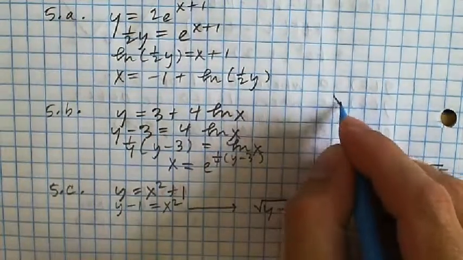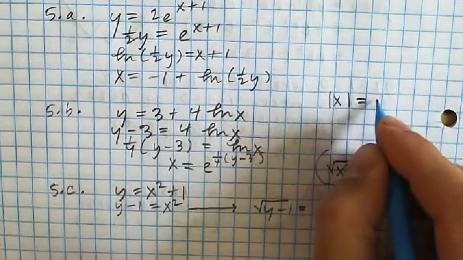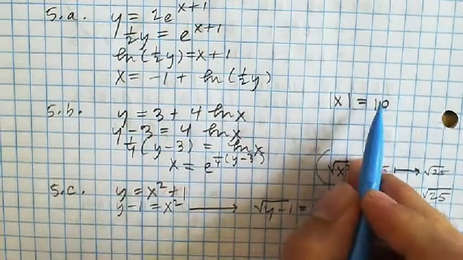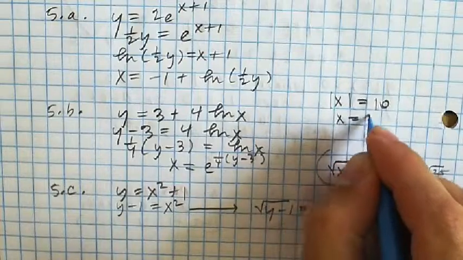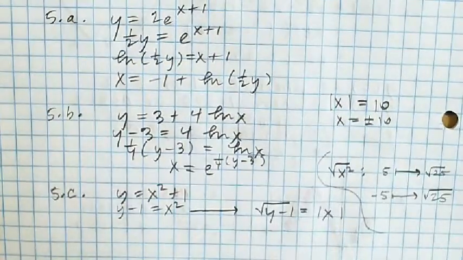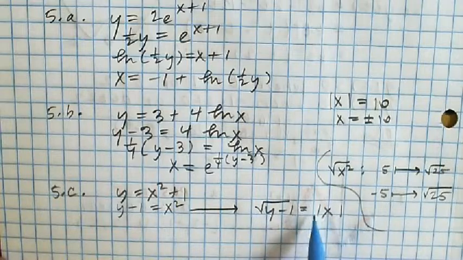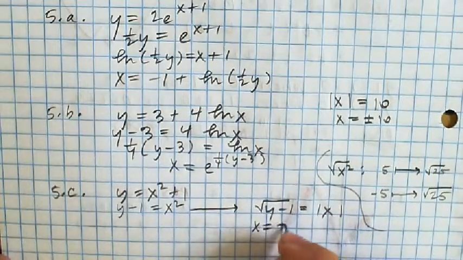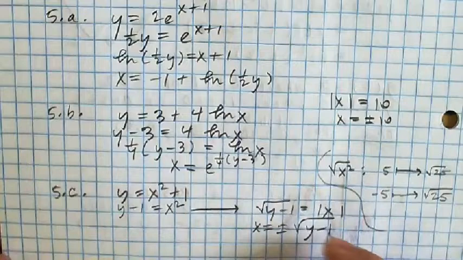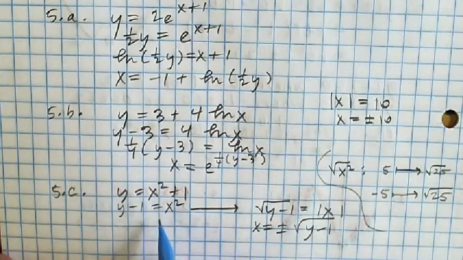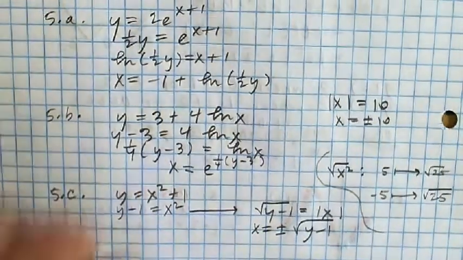And when we say that, going back up, the absolute value of x is equal to 10, well, that could be because x was 10 or because x was -10. And that's where the plus minus really comes in, from an absolute value, and that's why I put that elsewhere too. y minus 1 equals the absolute value of x, meaning that x equals plus or minus the square root of y minus 1. And you probably just got it drilled into you, somewhere along the way. You take the square root of both sides of an equation, you need to remember the plus minus.